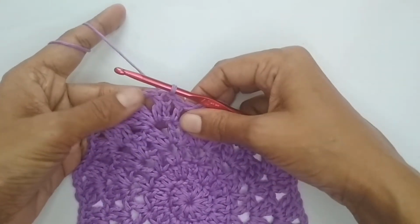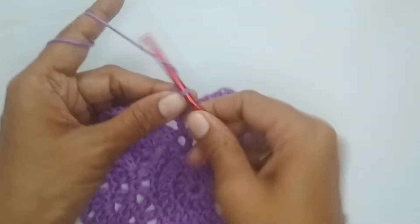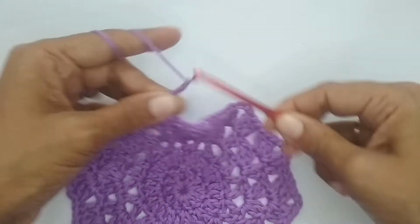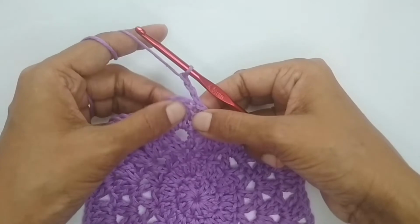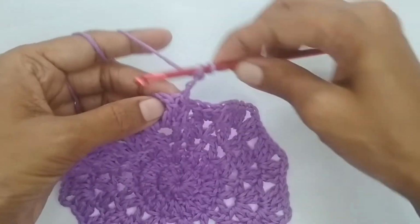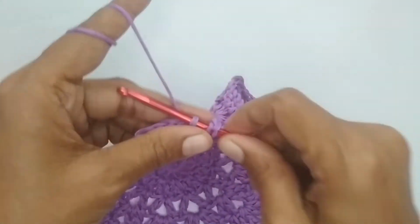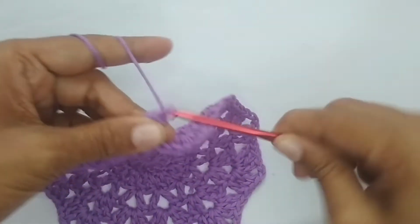We are starting at the 2nd double crochet itself. So we are going to start with 3 chain stitch, 1, 2 and 3. We will make 1 double crochet on top of the next double crochet. So go ahead and make a double crochet on top of the next stitch like this.